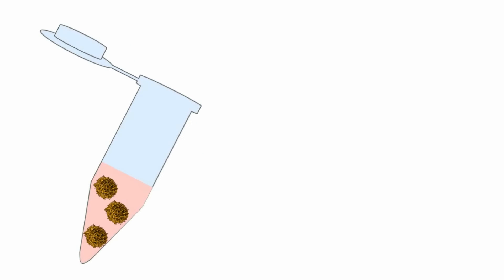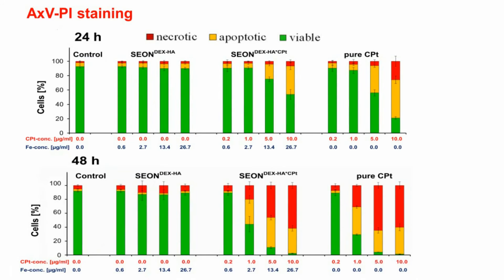The human T-cell leukemia cell line Jurkat was used to investigate the in vitro toxicity of the particles in a flow cytometer. The results of the Annexin V-propidium iodide staining indicated that particles without drug were not harmful to these cells, whereas both free cisplatin and particle-bound cisplatin induced apoptosis in a dose-dependent manner, and secondary necrosis upon prolonged incubation.